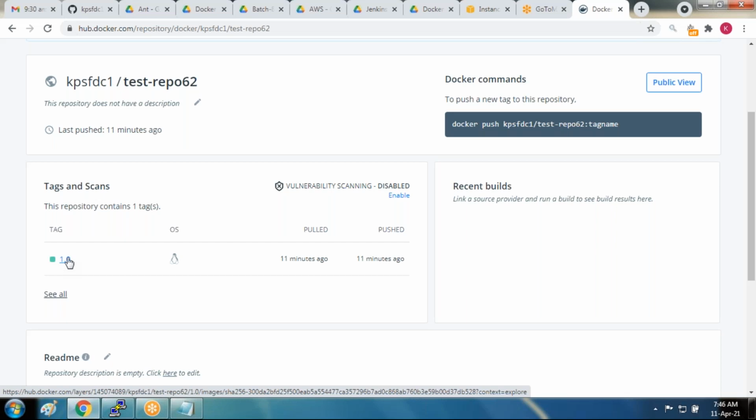Since I have modified my existing image, I'm going to upload to the same repository with a new tag. This is not a new image, right? It's an existing image, but a different tag. That's the concept. So let's upload to the same repository.